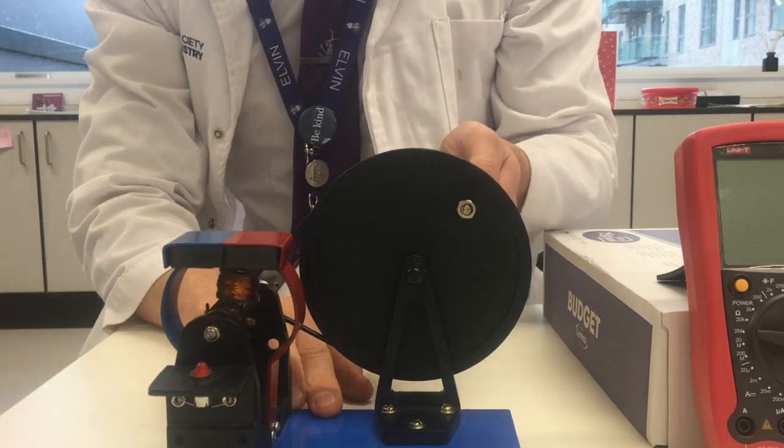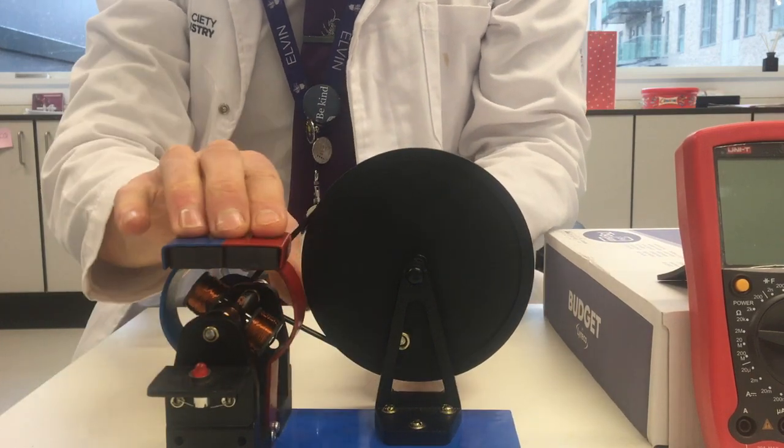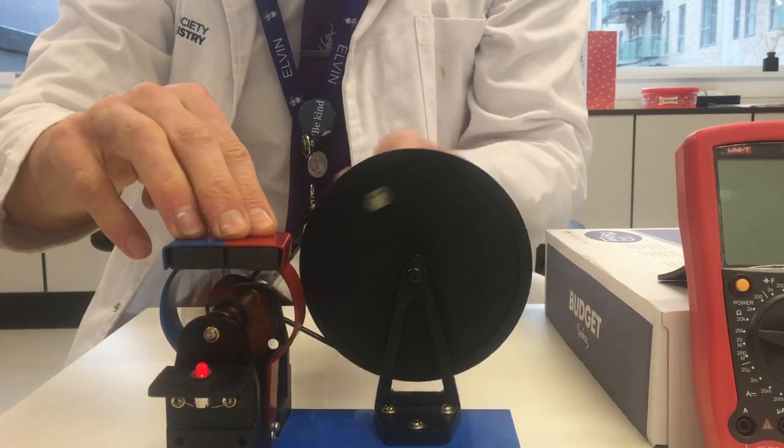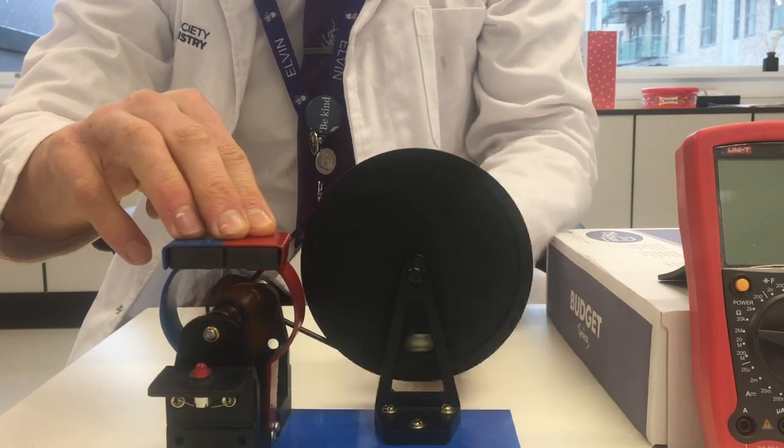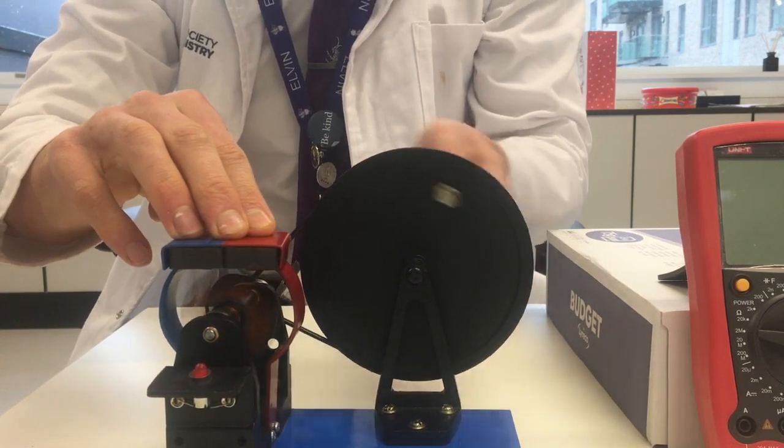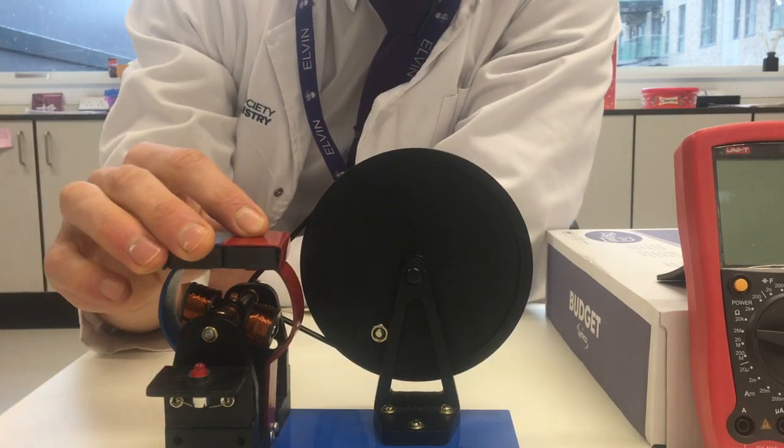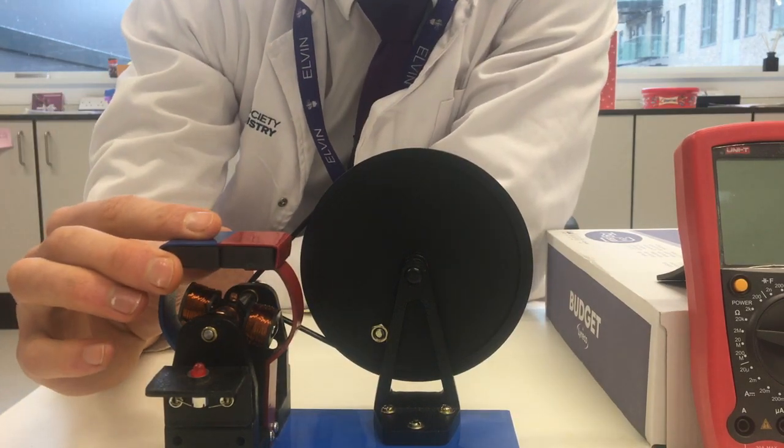Let's see that. So let's turn the magnet and I hope you can see, I'm just going to hold it down here, but you can see that LED is lighting up. I'm going to turn the other way and it doesn't light up because the current's going in the opposite direction so the LED won't let it pass.